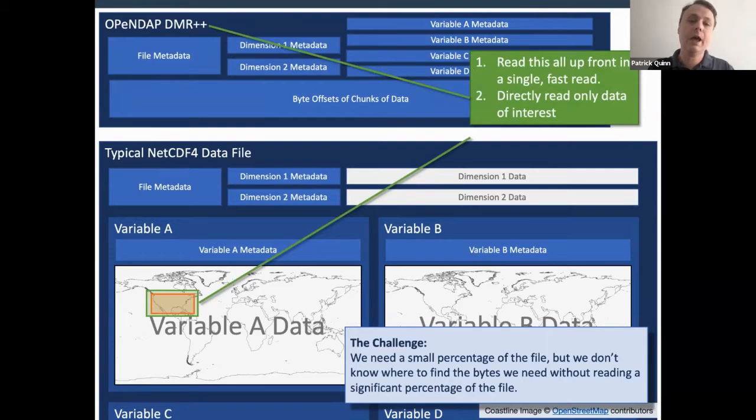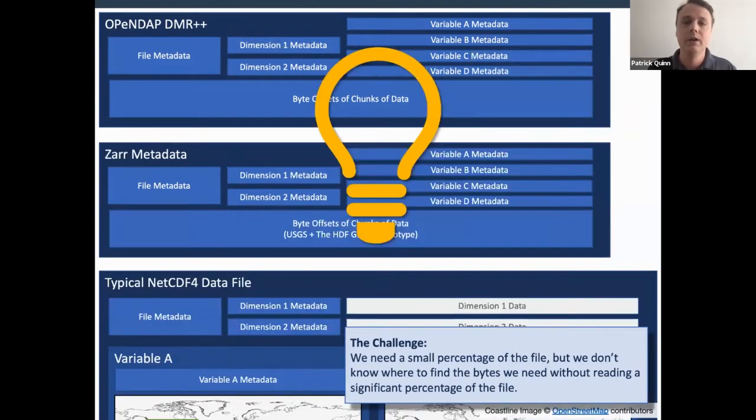So the only question from there is how to actually read the data. I can easily fetch the DMR++ using HTTP or Perl or some library, but how do we actually get the bytes out of the data file? And luckily, there was some prior art here. It turns out the USGS and the HDF Group had done some work using metadata in a format built for Zarr that lets the Zarr library read netcdf4 files as though they were Zarr files.